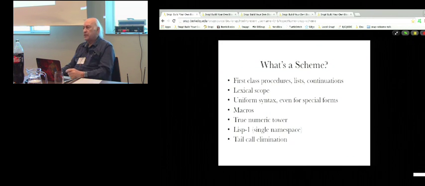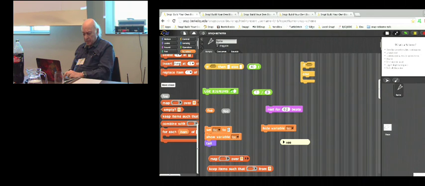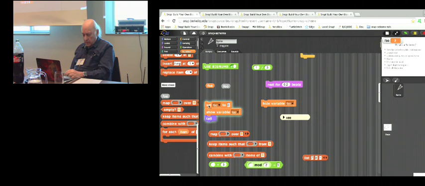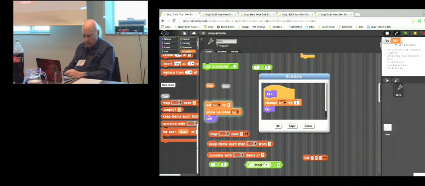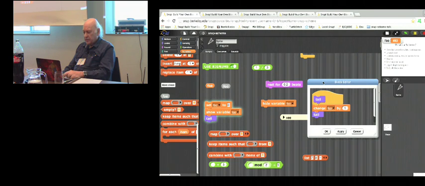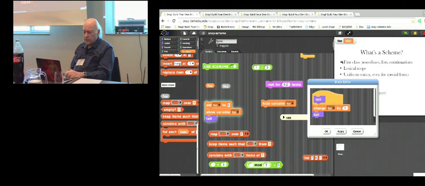Finally, tail call elimination. That's a very important part of being a Scheme. We do it. I'm going to set foo to zero and run this procedure tail. And tail says change foo by one, call tail. So it just runs forever. And you can see the value of foo counting up slowly. If I go into turbo mode, which means spend more time on running than on redisplay, it counts up faster. And I don't know how far you want me to count up before you're convinced that I'm not going to get a Stack Overflow, but I'm really not.